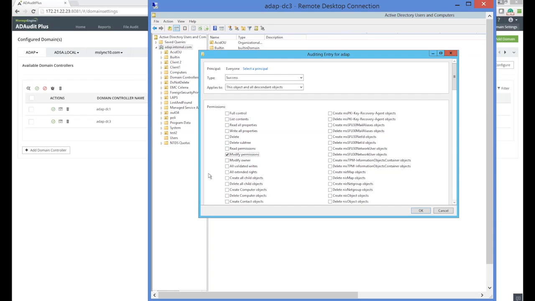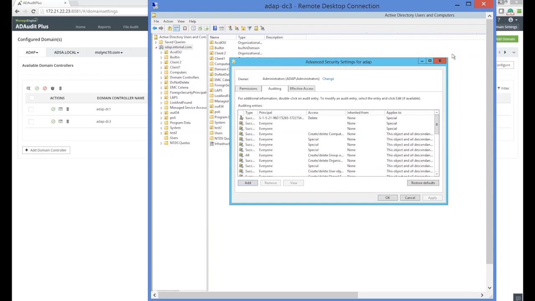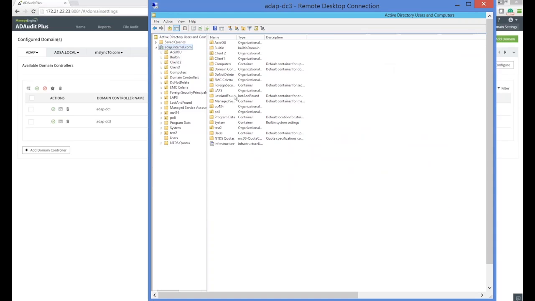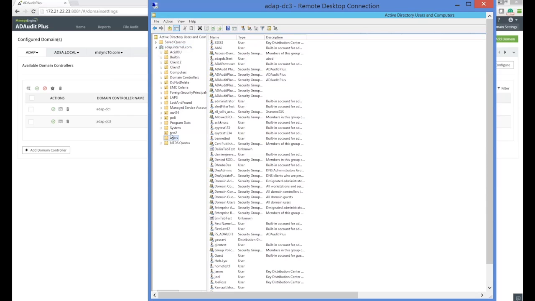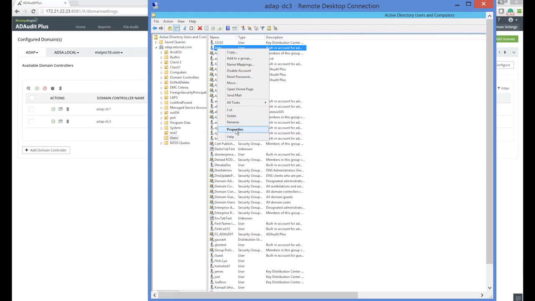Okay, so now I am assuming that I have configured everything correctly in the SACL. So let me close everything. Okay, so this is my Active Directory Users and Computers. Okay, now I'm just going to add a user to a group. That's a bad example. I mean, I selected a wrong OU. Okay, so what I'm doing is, I'm selecting this user. Okay, let me remove the existing group membership of this user.